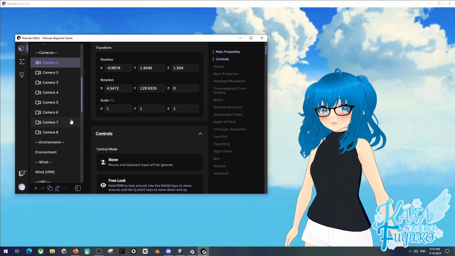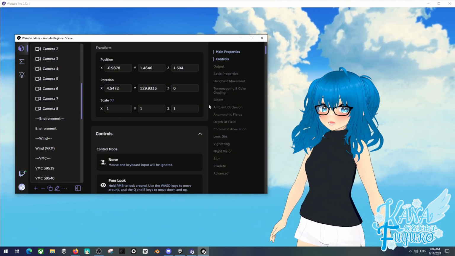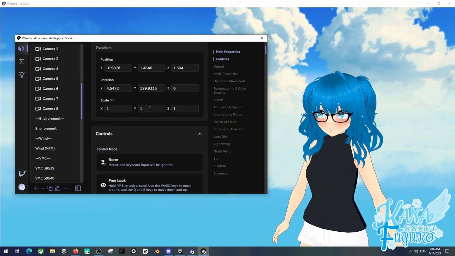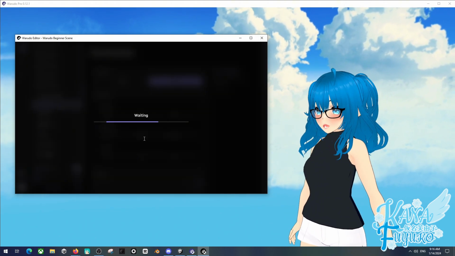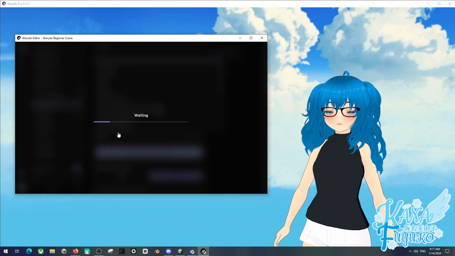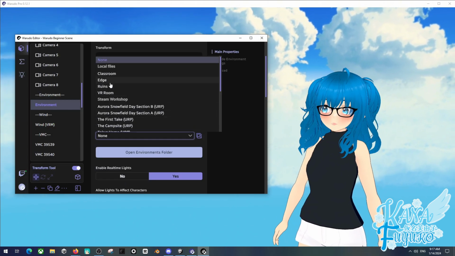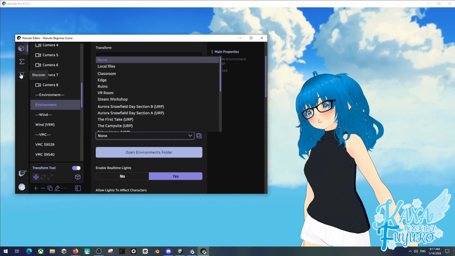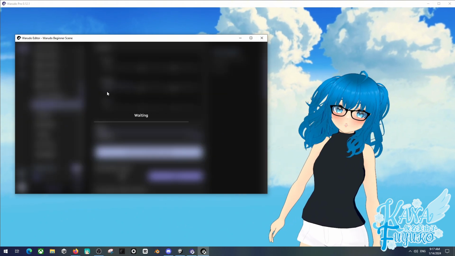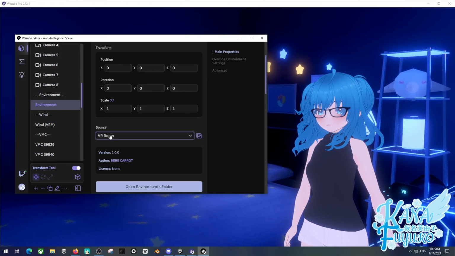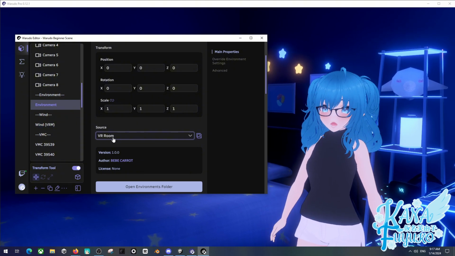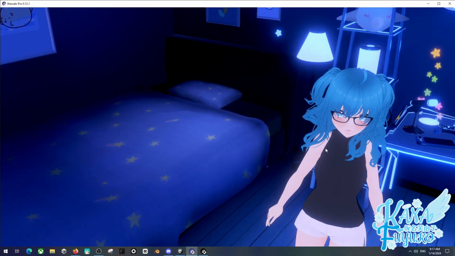But we're gonna skim through this, but you can mess with the settings if you so desire for other effects. Environment is definitely really nice if you want to have a room or anything like that. You can use the pre-existing environments that exist here or download from the Discover tab if you want some different variety.